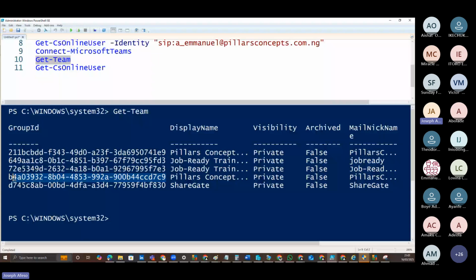We already know the group ID. And then what we want to do is get details about a team.